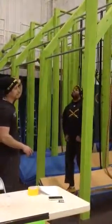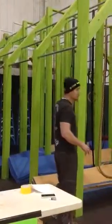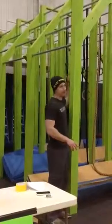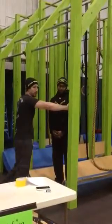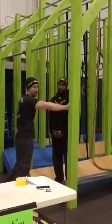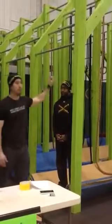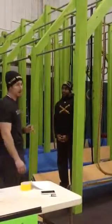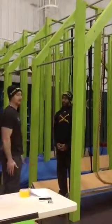So you can hook your legs over. You can do whatever you need to do. And you cannot use the side to assist you. If your legs touch it is one thing, but you can't prop your legs up in here to try to hold yourself up as you go through the monkey bars. And at the end, you got to make sure that you touch both hands on the final bar as well.